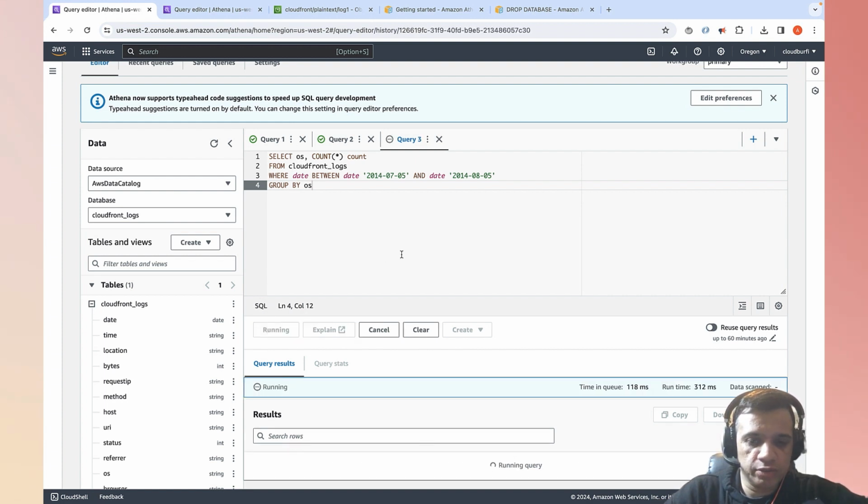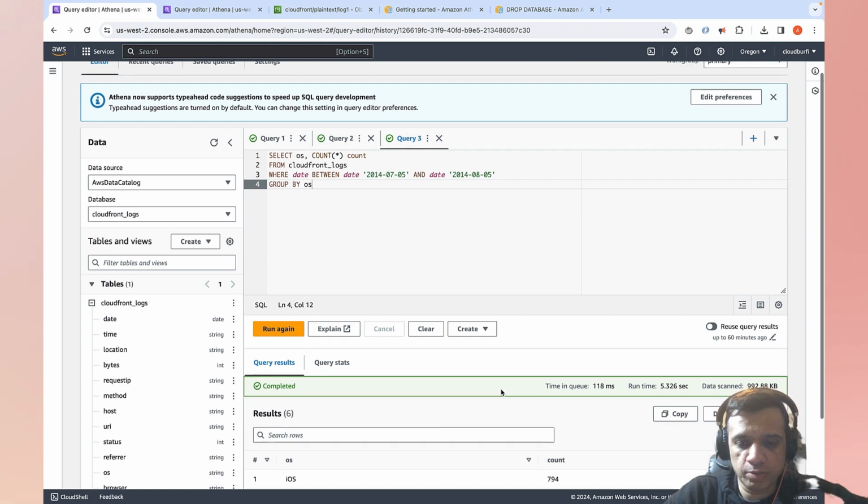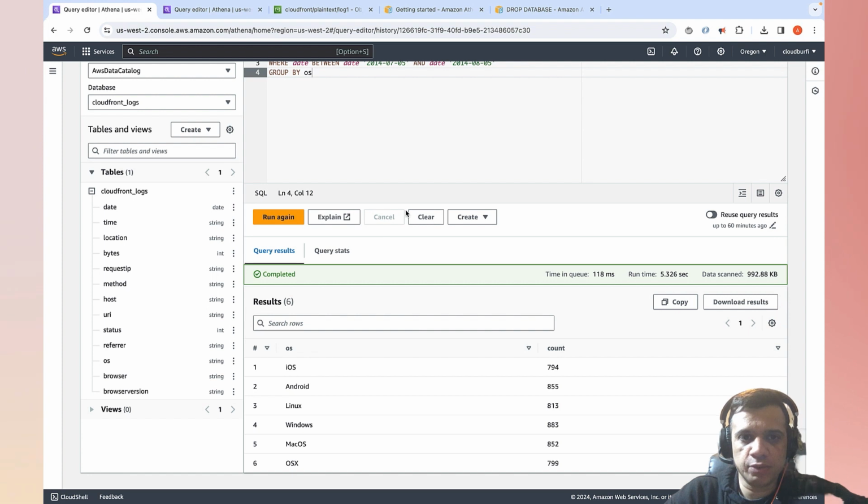Once we run the query, it's fetching the results from the files that we had, and it will show the output at the bottom. Over here, we can see that between so and so date for iOS, we received this number of requests. Based on each operating system type, we are querying our CloudFront logs to see how many requests we received.